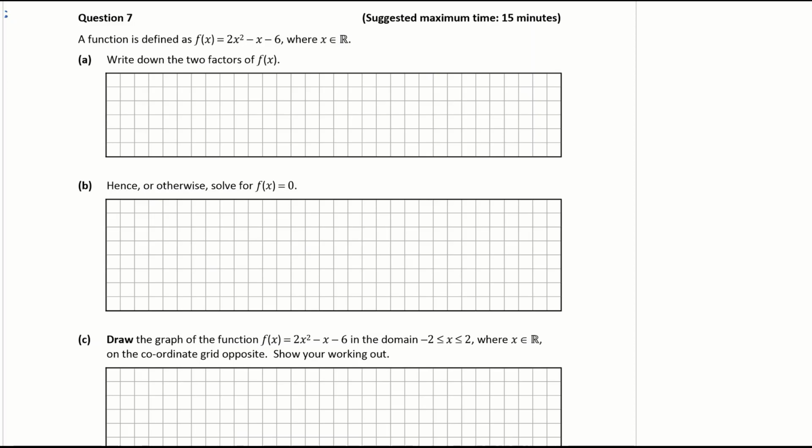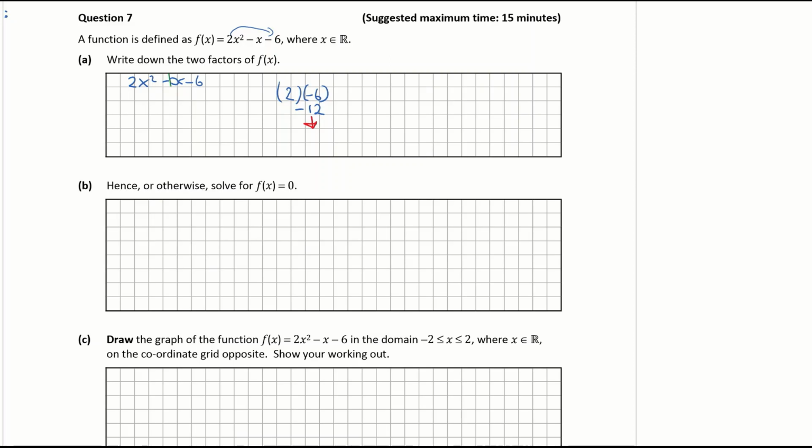I'm going to first of all multiply the number in front of the x squared by the constant. So that's giving me 12. So I'll just write out my function here again, 2x squared minus x minus 6. So multiplying the number in front of the x squared by the constant, which is minus 6, gives me minus 12. I'm then going to look for the factors of minus 12 that add up to the number in front of the x. Now the number in front of the x is a minus 1. They don't show the 1, but we know it's minus 1.